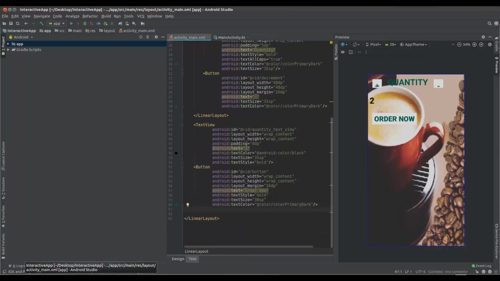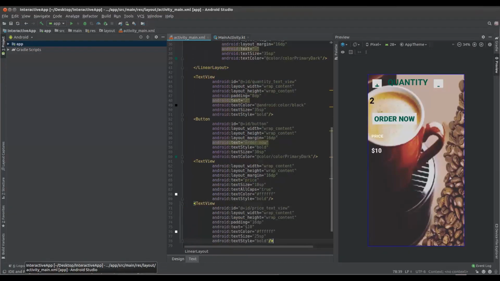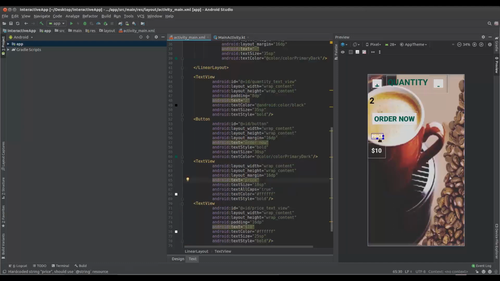And we're gonna add the last two elements to display the price in this way. So we're gonna add two more text views. The first one to display the price word, and another text view to display the amount of the price.